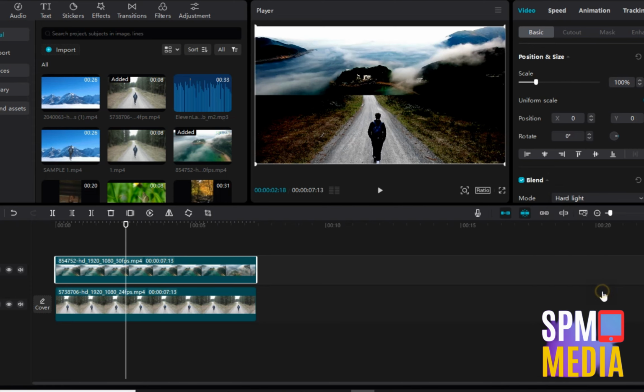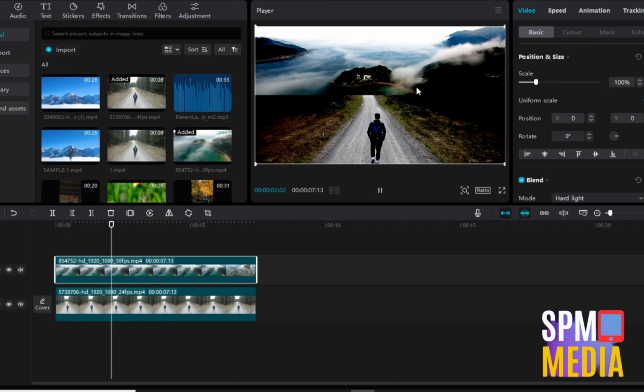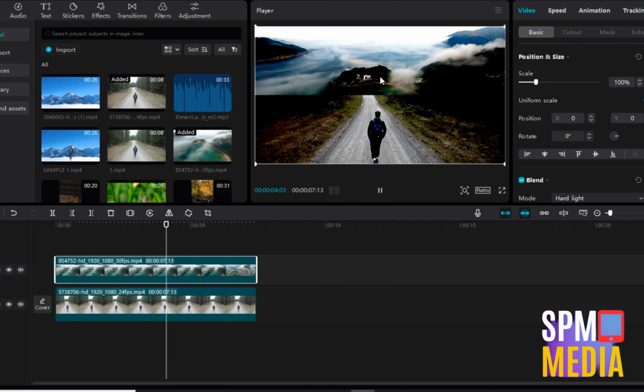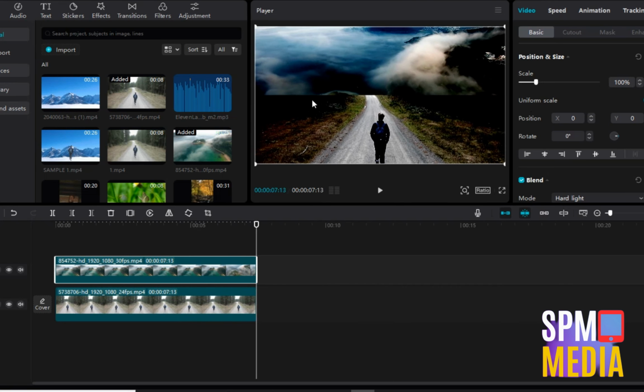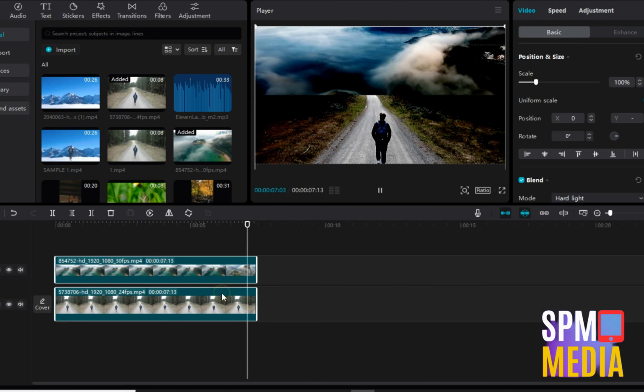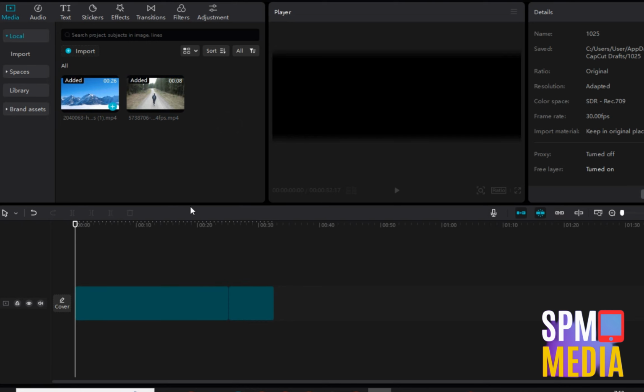Of course, we all know that CapCut is a popular choice for video editing for several reasons, such as user-friendly interface, free and accessible, wide range of features, mobile optimization, supports high-quality exports, and regular updates and trendy effects. So for the 7 amazing features that you can use here in CapCut to make your edit faster, I'm going to show you the first feature right here.